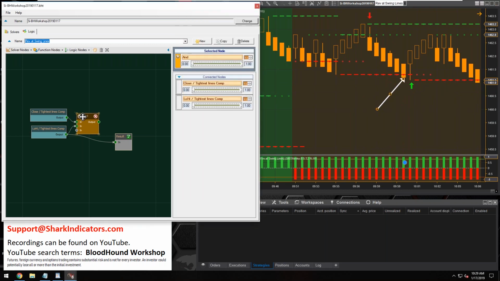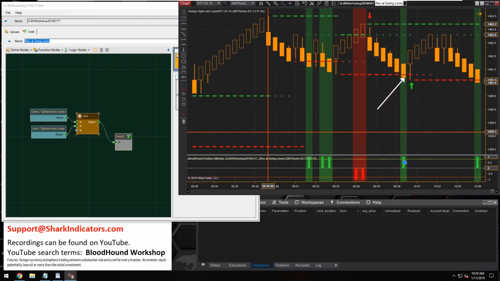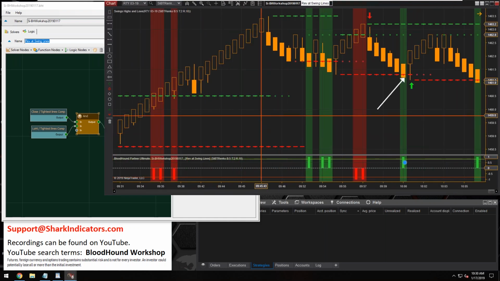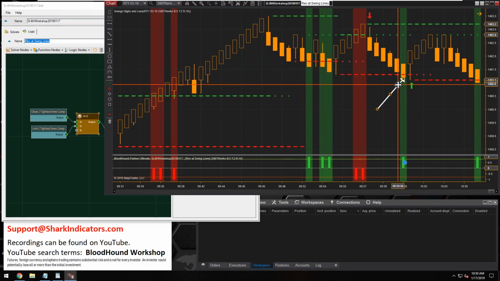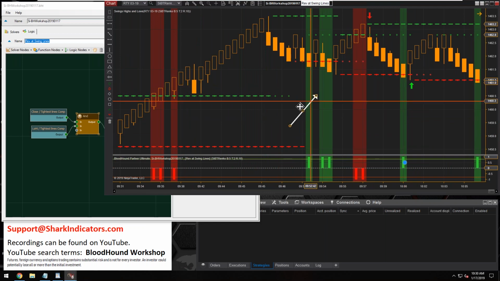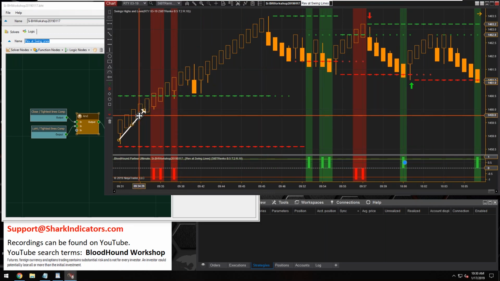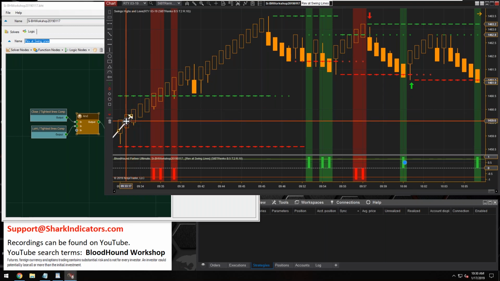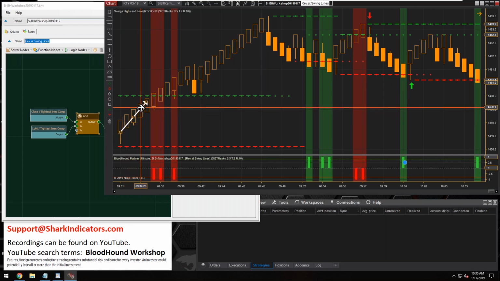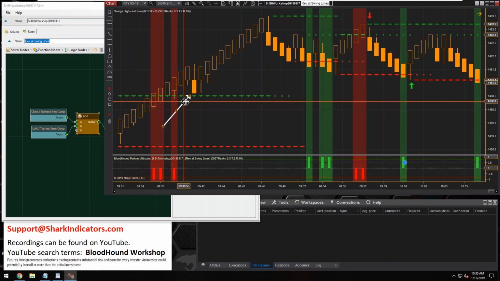So we need an AND node to do that. There. So now we're starting to get some results a little closer here. We can see all these bars closing higher, they're not straddling that swing high. But once a bar does straddle it, now we're starting to get a short output here.